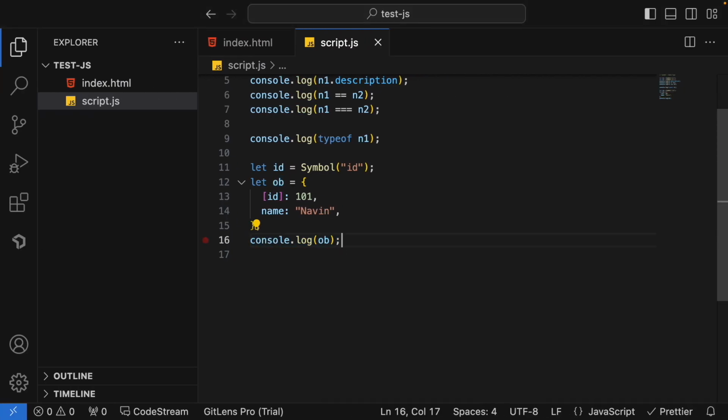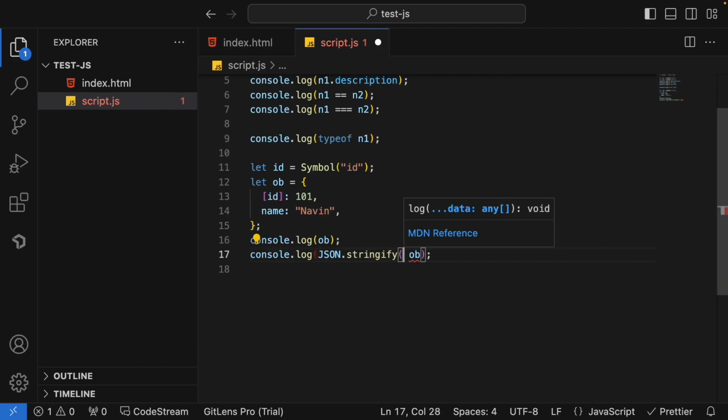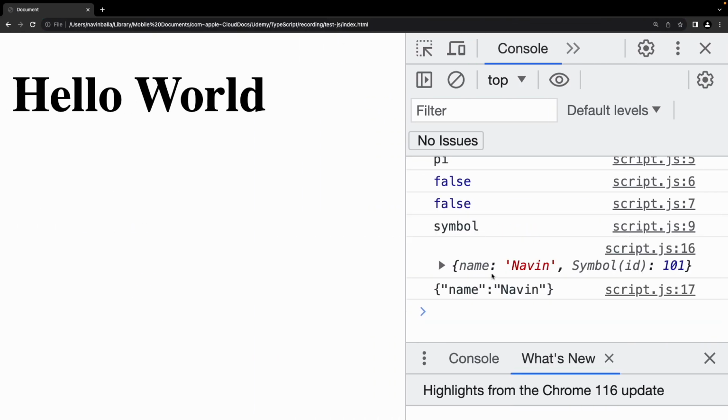Let's try to convert this into JSON.stringify. So I want to convert this particular object into the normal string that I can pass to any third-party REST API. So it is just performing a JSON conversion in this case. And now, surprisingly, if you see, after the JSON conversion, you will not be able to see the ID inside that.